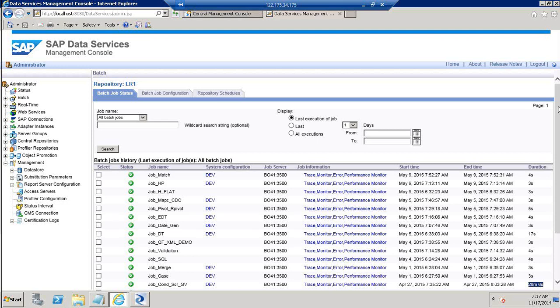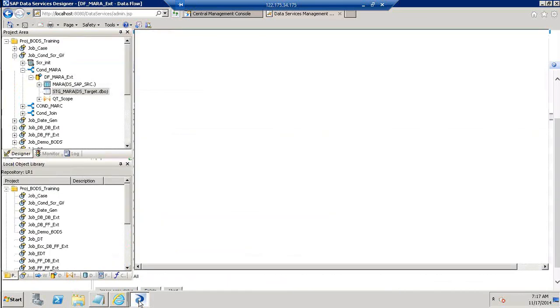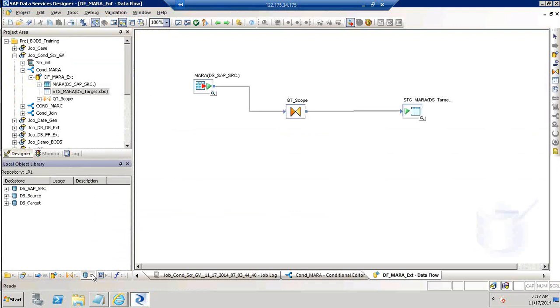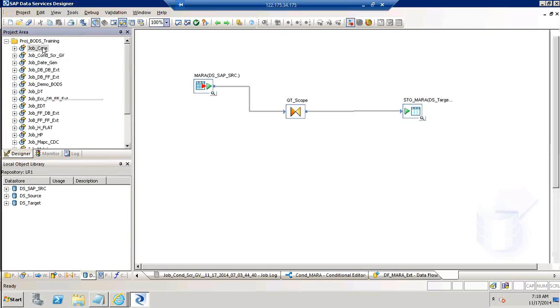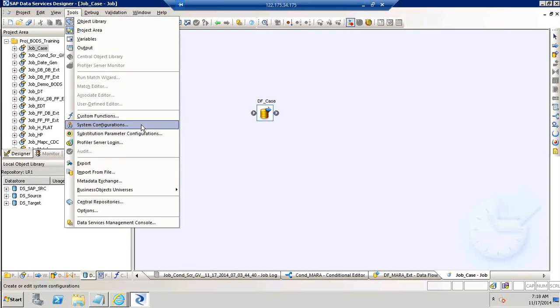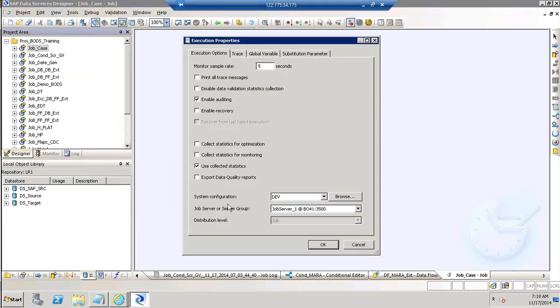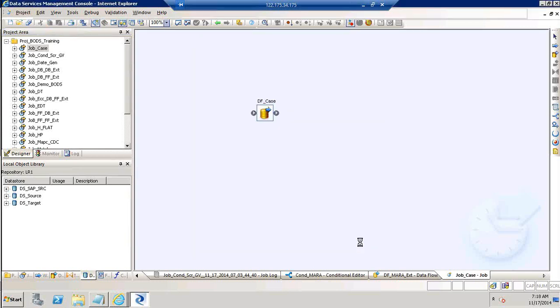Right, so this is the job name, and the third one is the configuration in which you are running the job. Remember, we created datastore configurations and system configurations when we talked about the single user instance. When I run my job, I need an option to choose which configuration to run on. If it is dev, I'll be running in the dev environment, then QA and prod. A quick recall: we did it from Tools, System Configurations. This is where we created the system configuration, and when I execute the job at runtime, I can switch my system configuration from dev to QA and QA to prod. If I select a specific configuration and run my job, the Data Services Management Console will show me where I am running this particular job.